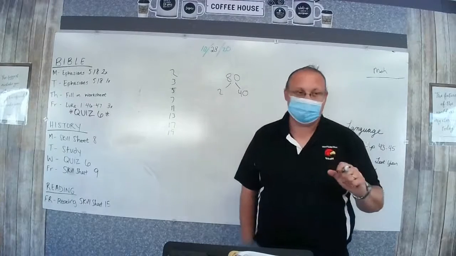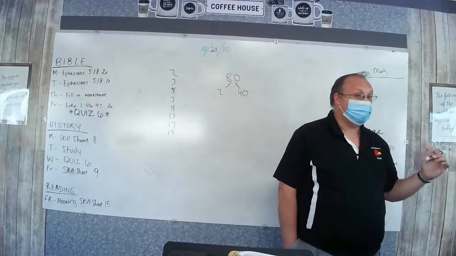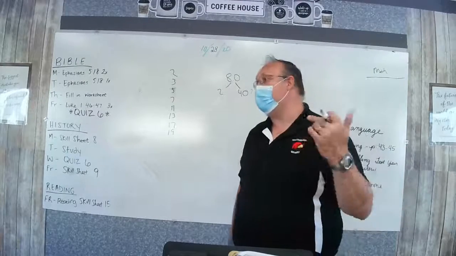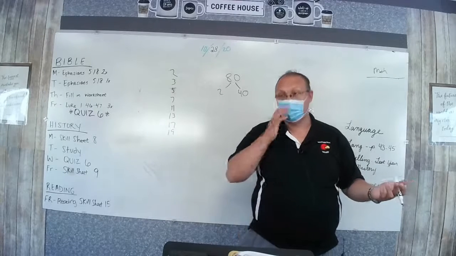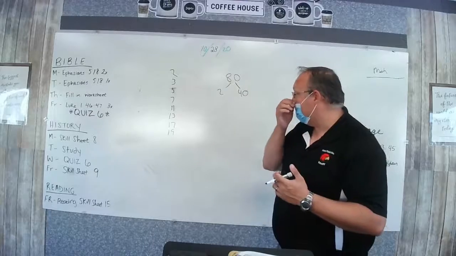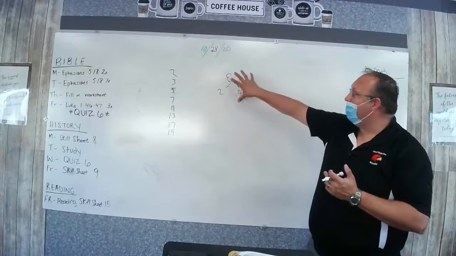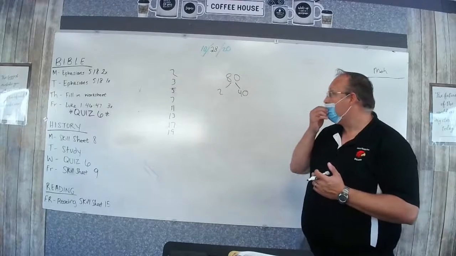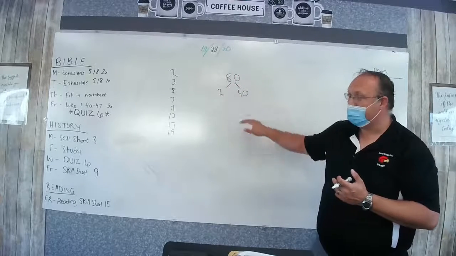Page 326. This is important that you guys understand this. Because if you don't understand prime factoring, then you're never going to get greatest common factor or least common multiple. So our plan is to get all this down to prime numbers. So we break 80 down into 2 and 40.